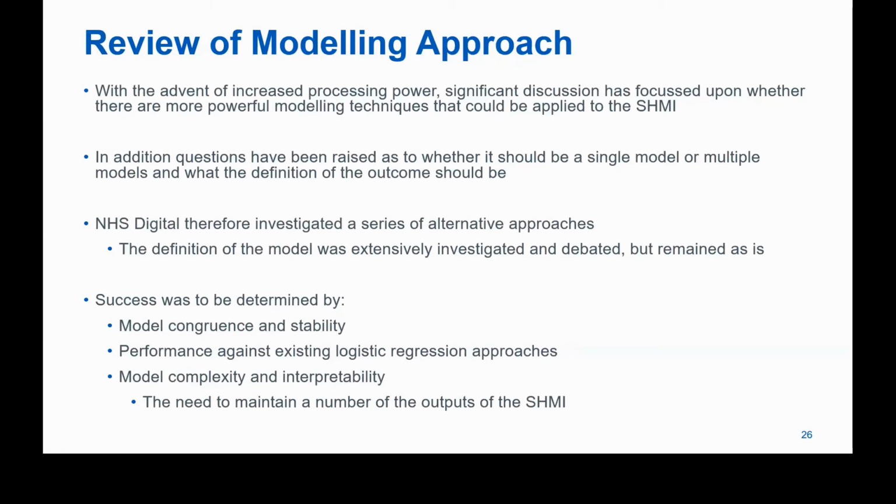It's also been raised a number of times as to whether the SHMI should be a single model or continue to be multiple models, and what the definition of the outcome should be. So one of the first things that we did is we investigated a series of alternative approaches and built models based on whether or not it was all hospital admissions plus 60 days from discharge, whether it was 30 days from admission, all those sorts of factors.